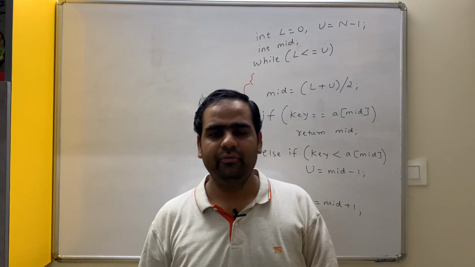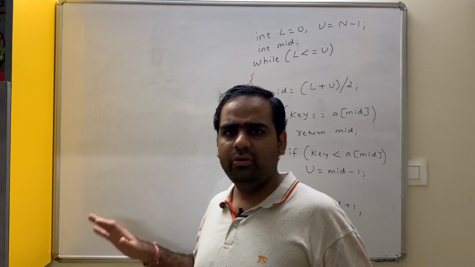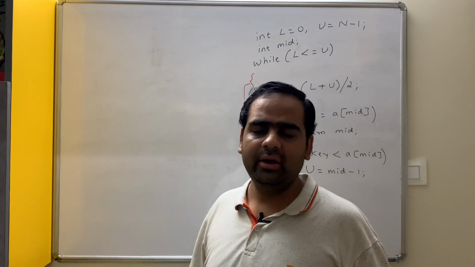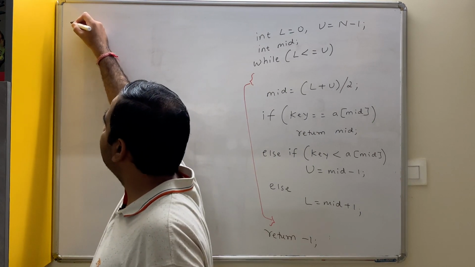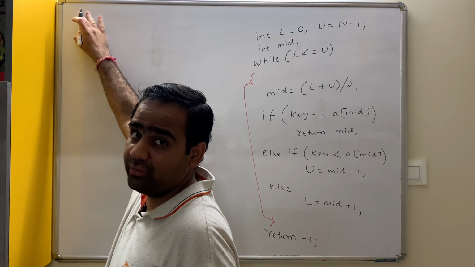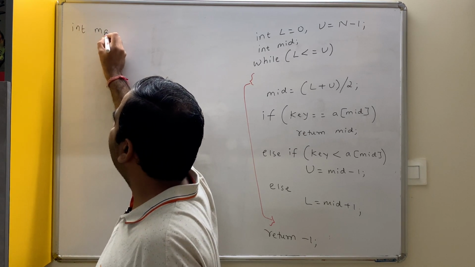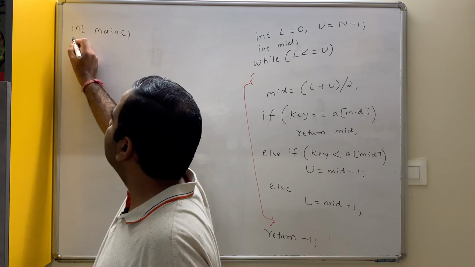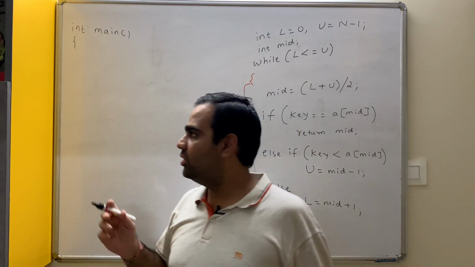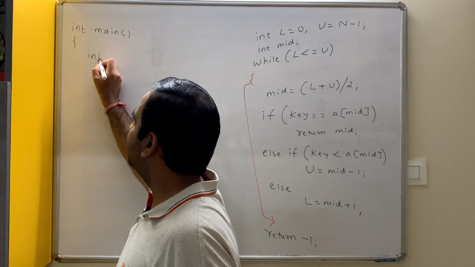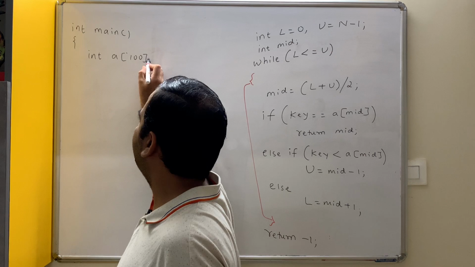Let us see how we write the program for binary search. Before you see this video, again pause the video and try to write the program yourself. We say #include <stdio.h> and write the prototypes, whatever is necessary there. I will directly start with int main. What is the input for this question? The input for this question is an array. Therefore, let's take int a[100] or int a[1000].